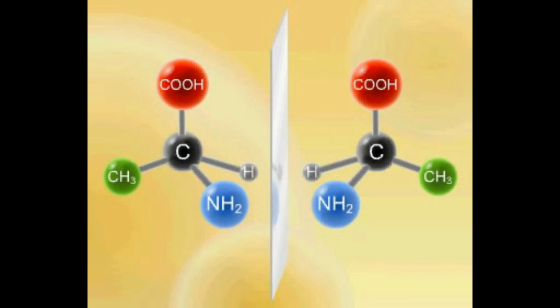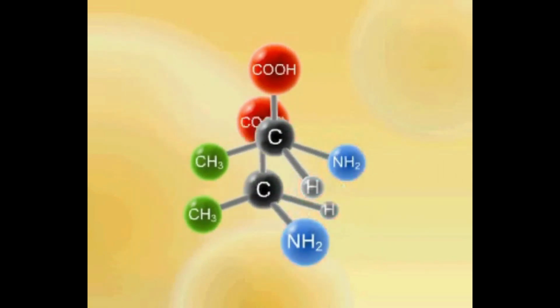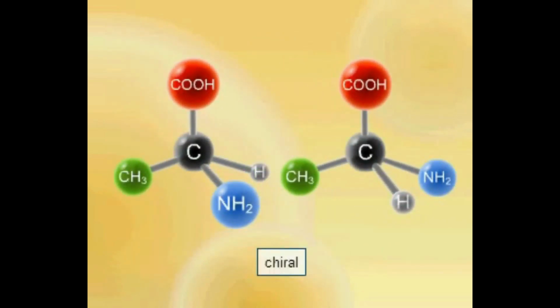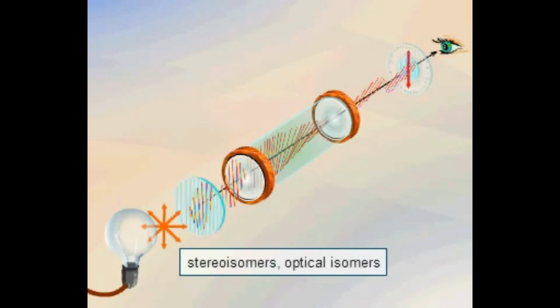If we reflect this molecule in a plane, we obtain a mirror image of the molecule that cannot be superimposed onto the original molecule. Molecules that show this property are referred to as chiral. 2 mirror molecules of alanine are built of identical atoms linked together in exactly the same way. They differ solely in the arrangements of atoms in space, so that they are stereoisomers. The type of stereoisomerism shown by alanine is referred to as optical isomerism, since both isomers rotate the plane of plane polarized light in opposite directions.